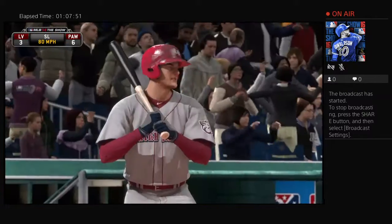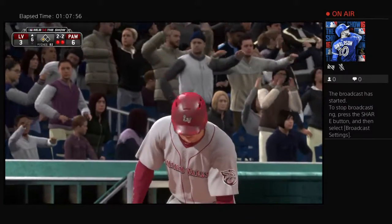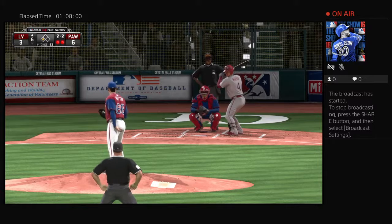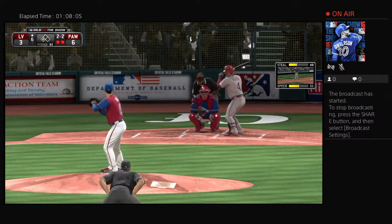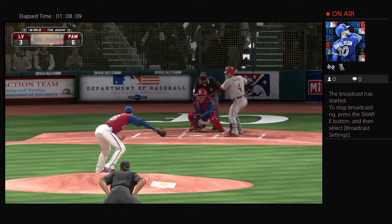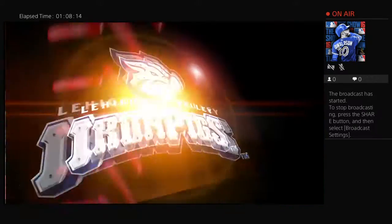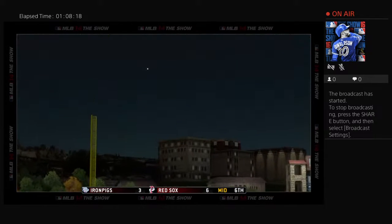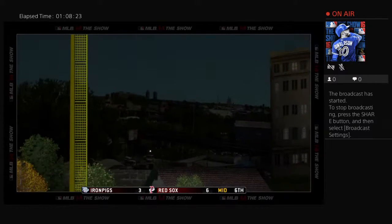And I believe they'll say he broke the plane, as yes he did. It's ruled a strike. Oh, got him looking at the 2-seamer, and that'll end it. But a run will score in the inning on this RBI double. Bottom of the 6th is straight ahead. Pawtucket's out in front, 6-3.